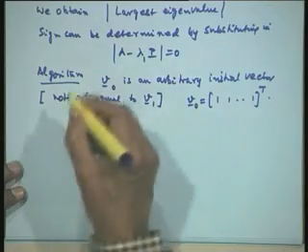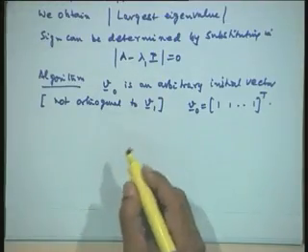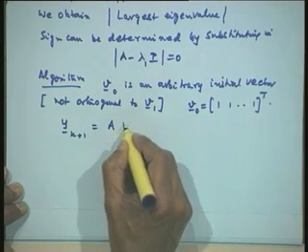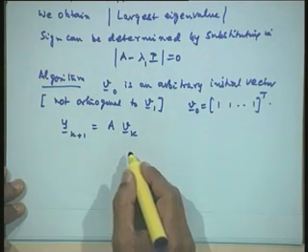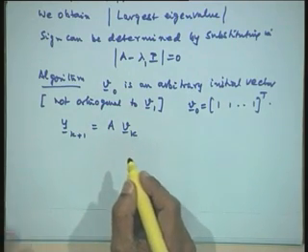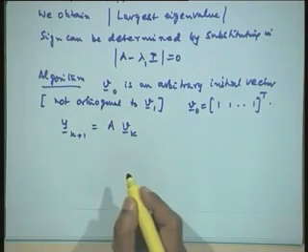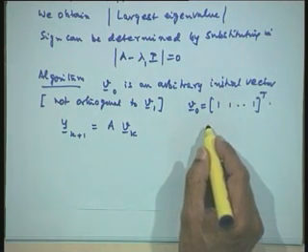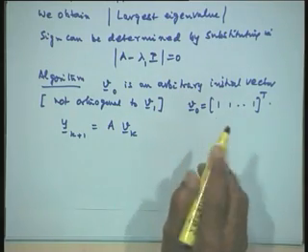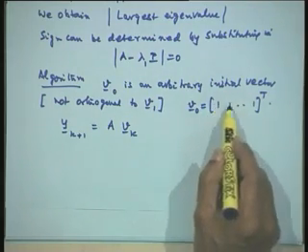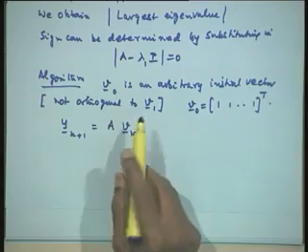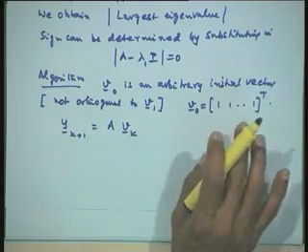Now, the algorithm is as follows. I will denote by the vector y k plus 1 equal to A v k. It is important that in these computations we do not know the actual numbers in the matrix A. So, when you multiply by this v, it is possible that the round-off errors may grow. Therefore, we would like to keep the round-off error under control. That means, we will normalize such that the largest component of V is 1, then the round-off error is completely under control, and it is a simple tool for us to do it.